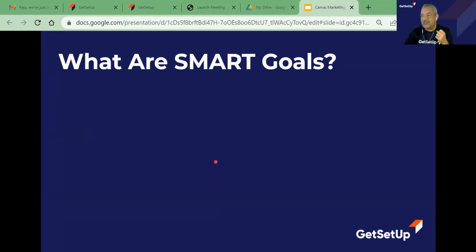Now, time for some question answers. This was something which you must have done in Bendaji's sessions. I don't believe that you haven't done it. Now, you can unmute yourselves and please start with anyone taking the lead. What is SMART goals? Specific, measurable, achievable. What is the R? Realistic and time bound.